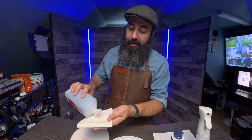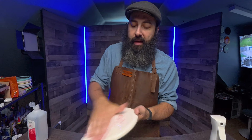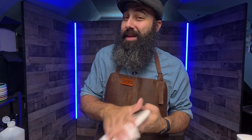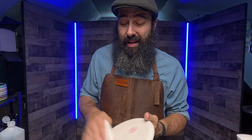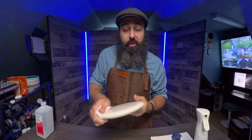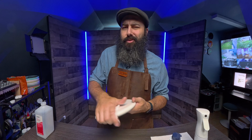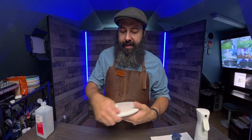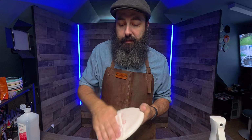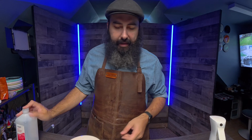So I like to use isopropyl alcohol because it's super quick and easy, and I just give it a quick wipe down. Isopropyl alcohol necessarily won't ruin your stamp, but don't scrub too hard because some stamps are very sensitive and you could accidentally wipe them if you wanted to keep them. If not, you're more than welcome to wipe the stamp with acetone, but isopropyl alcohol is probably the harshest solution that I would use on a disc that has a stamp. Again, you can use soap and water if you want to be very extra careful. Basically, you just want to clean the surface off of any stuff that may be on there.